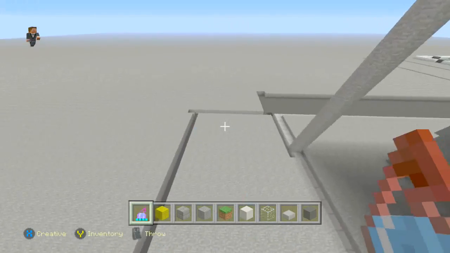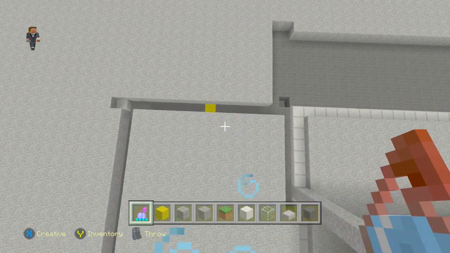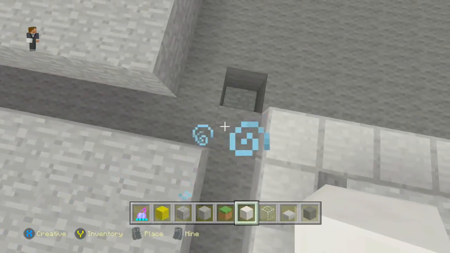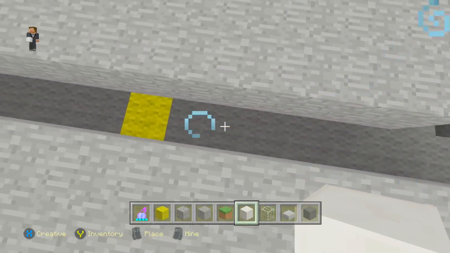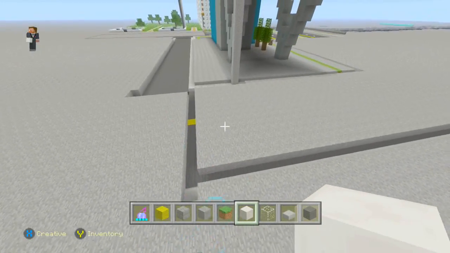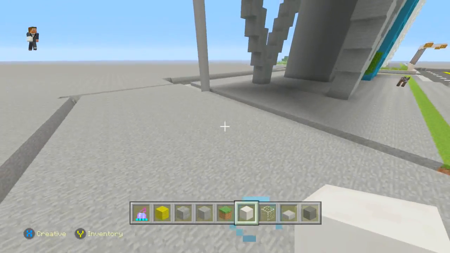And let me just check, because right now this doesn't look like it's perfect. Let me just recount this. 1, 2, 3, 4, 5, 6, 7. 1, 2, 3, 4, 5, 6. Okay, it's perfect. So all we need to do now is just destroy this area here.